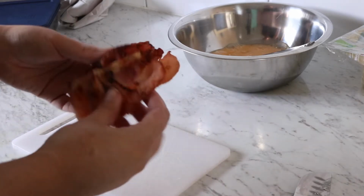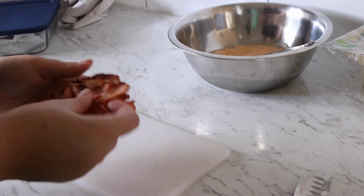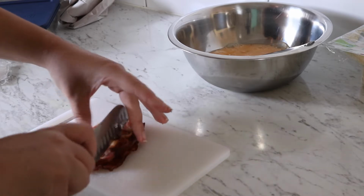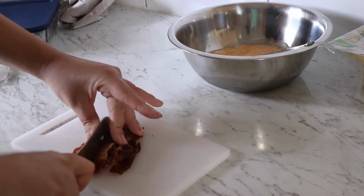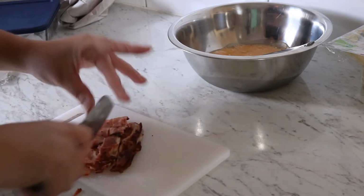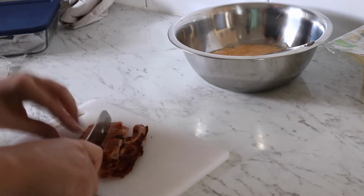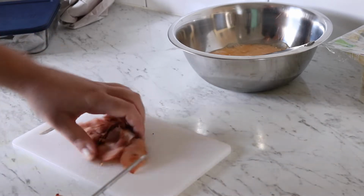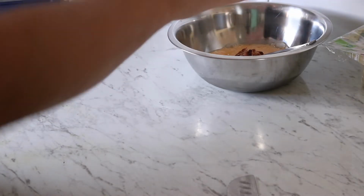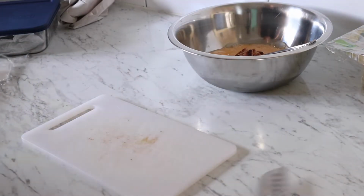Here I got a couple of pieces of bacon. That's just what we have, so that's what we're using. I just got 2 pieces of bacon that's already pre-cooked from yesterday's breakfast. So again, I'm just going to cut this up. Man, I need to sharpen my knives. Yum. And you definitely don't need to add bacon if you don't want to. It's just we have it and I like the flavour of it, so we're going to add it.